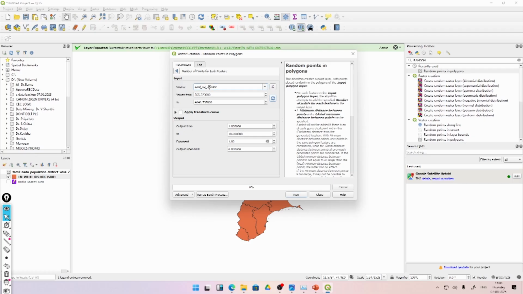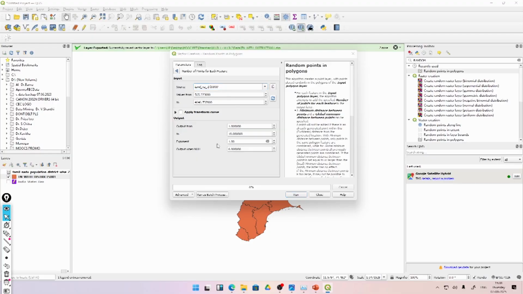So this time this is the total population, we are dividing it by 1000 so that each dot represents 1000 people. So the value will range from 565 to 4646. So instead of 1000 we will make it 10,000. So each of our dot will represent 10,000 of the population. So now we will run this.